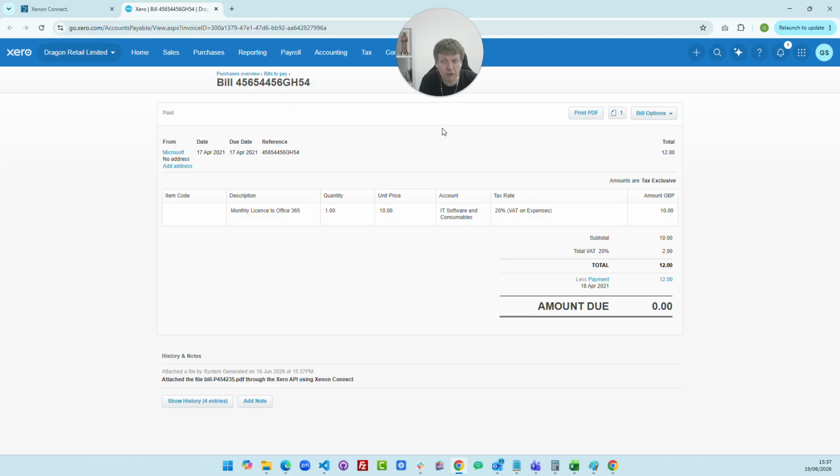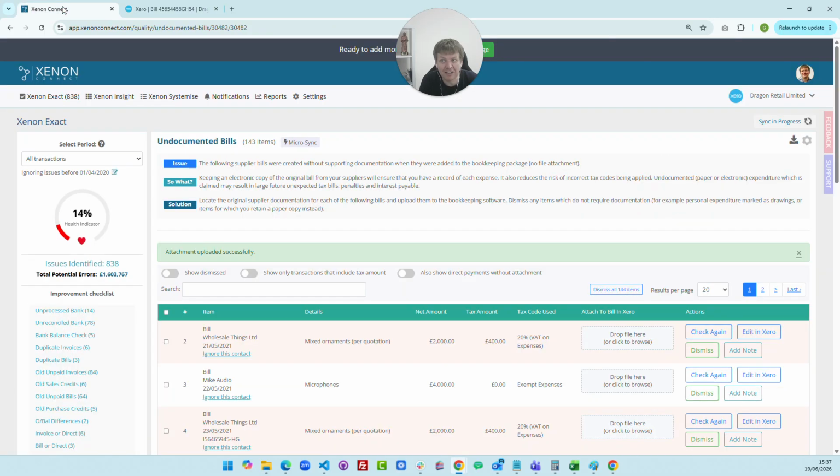So it's not invoice capture functionality. It's not to be used to actually add bills in general to Xero. What it is saying is that you've got these bills, maybe a dummy bill or something that you've added as a placeholder in Xero, but you haven't got any supporting documentation against it still. So it reviews all of the bills and says there's no attachment against these. Do you want to upload one, essentially?